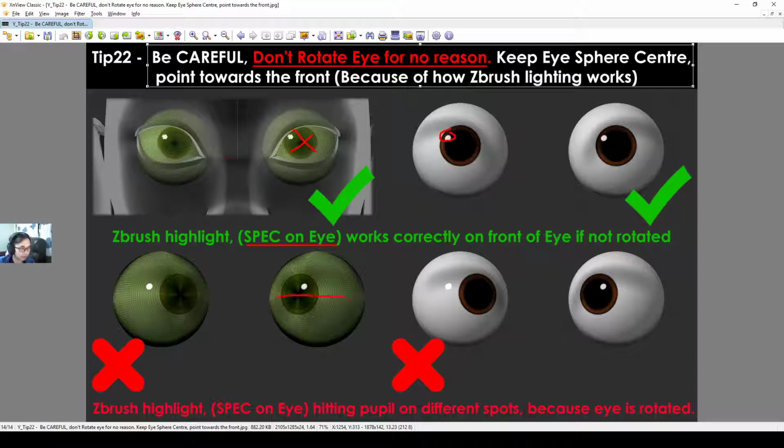So in this case, this eye is actually rotating inwards. I purposely rotated it the wrong way, so that the specular highlight will form on the wrong side of the eye, and you can see that you will have a problem with creating the eye later. So if you did that, you may need to recreate the eye again, which is just a sphere, not too much, but just keep that in mind. ZBrush likes it if you keep the eye pointing to the center, to the front, and then just don't rotate the eye inward or outward for any reason. So if you rotate it outward, you go this direction.